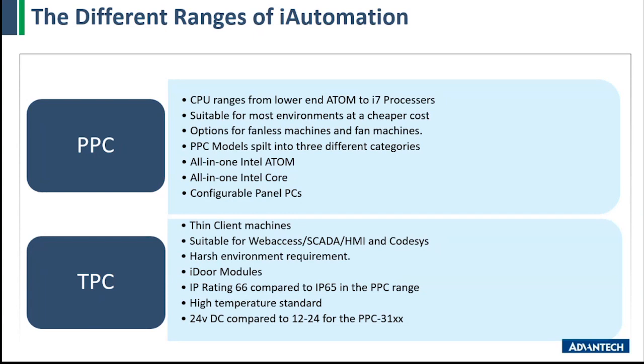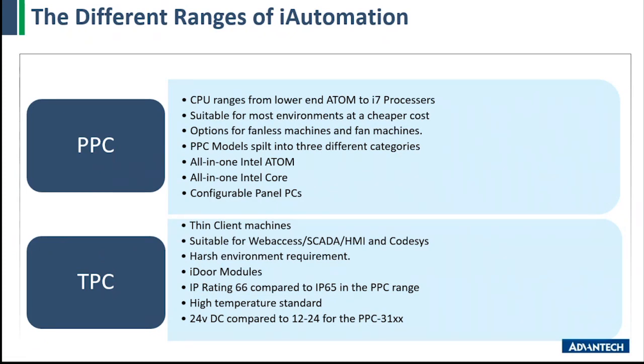With the PPCs themselves, they're IP65 rated, which is our stock standard for our units, and which also includes the FPM series, while the TPC actually has options for 65 and 66. So this gives you a different aspect of presenting these to your customers, because I know that some customers do have certain requirements and certifications. So the TPC is more well designed for those.